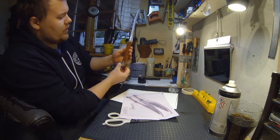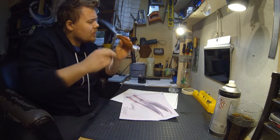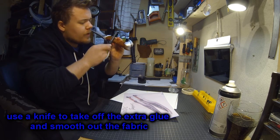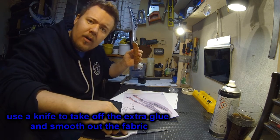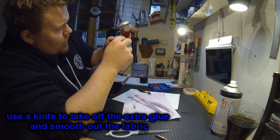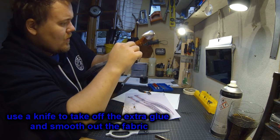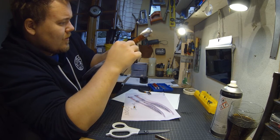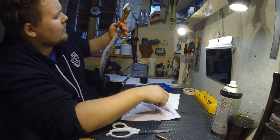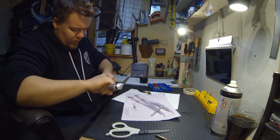The hilt with the fur. What do you guys think? Oh, that's what you think, huh? Well, fuck you. There we go. That's our Nordic Dagger. Now, for the next step, I am going to try to weather it a bit.